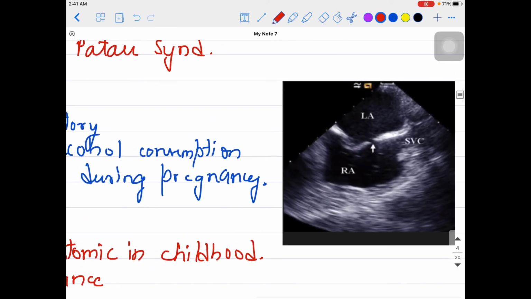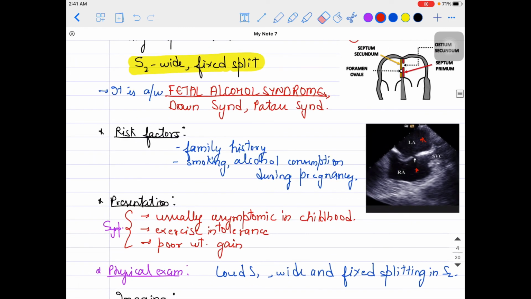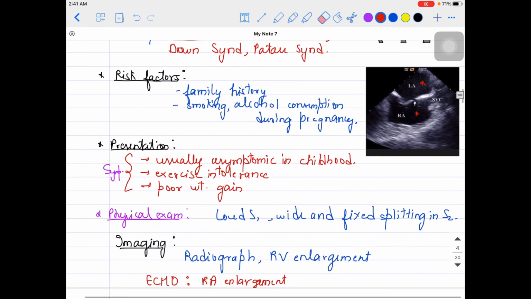As you can see in this one, this is the left atrium and this is the right atrium, and you can see very clearly, with the cursor I will try to show you, yeah. So there is a defect in the wall, there is a defect in the septum between the atria. So this is the interatrial septal defect, right, ASD. So the blood can actually move from the left atrium to the right atrium, right? That is the problem which you can see in the echocardiography. So a very clear image you can see in the echocardiography, right?